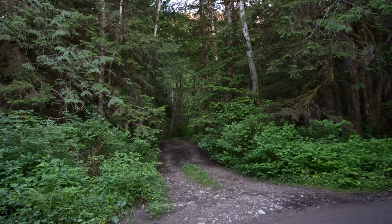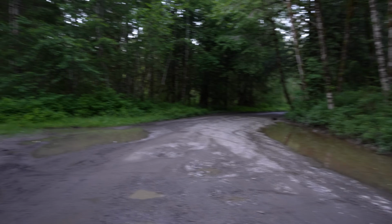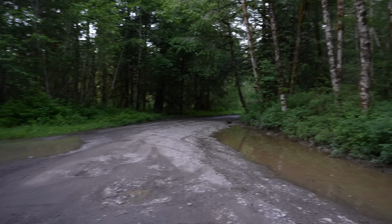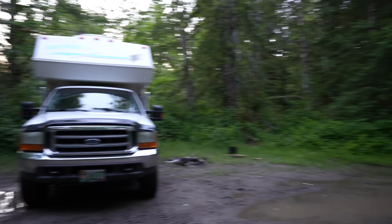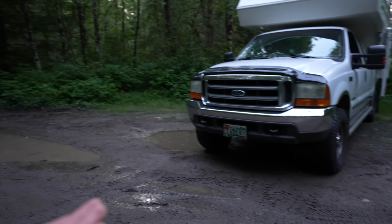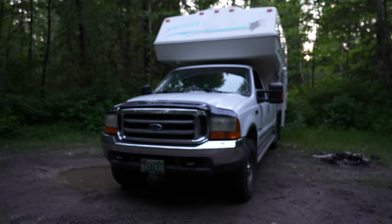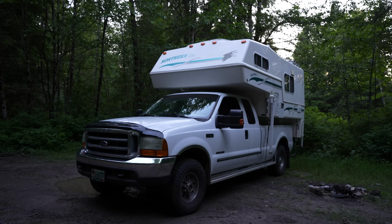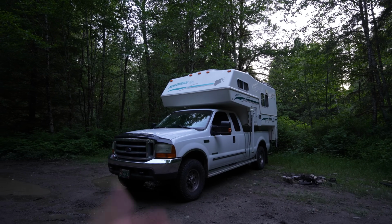as I was sulking about that last route not working out and contemplating what to do next, I happened to look over to the side and I realized that right here, basically in the road, there is a spot that will do just fine. Now, it's not ideal because there's these giant puddles of water everywhere and mud, and I have a puppy who's best believe gonna make a mess out of all of this. But honestly, at this point, I just need a spot to sleep for the night. So this is gonna do.